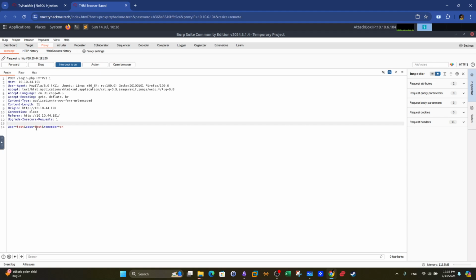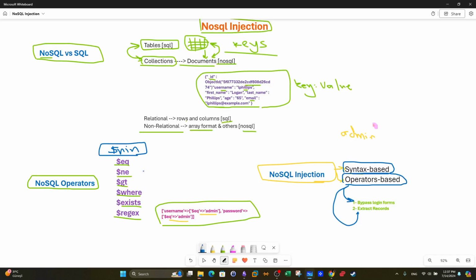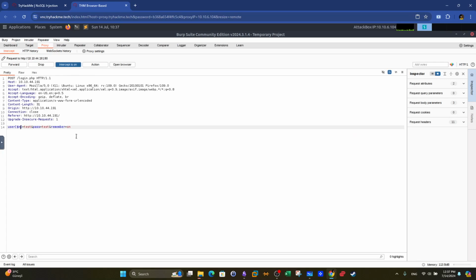The basic injection aims to extract all the users stored in the database. So for that to work, we're going to have to rely on operator NoSQL injection. The operator we can use here comes after the field, and we use two brackets. Inside the brackets we're going to inject the operator. Now in our case here, we're going to use the not equal operator, so NE, and as with the password, we're going to use the same operator.